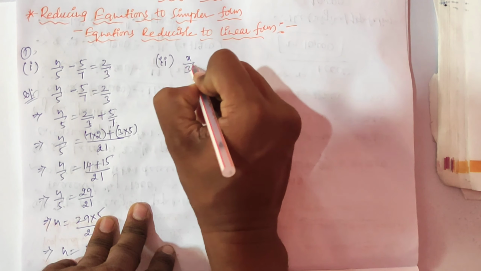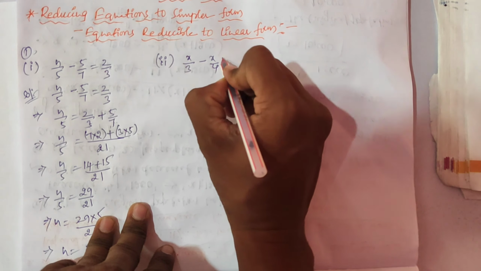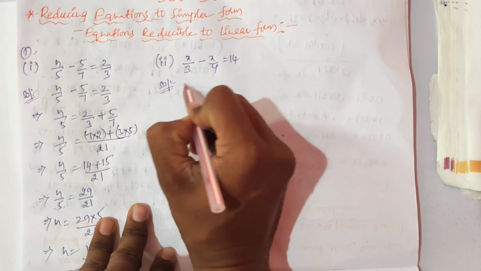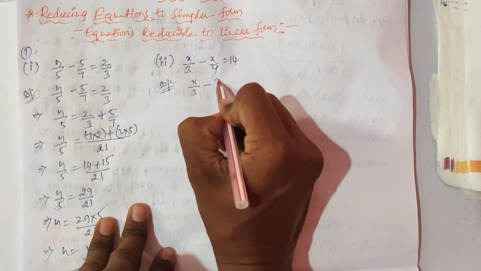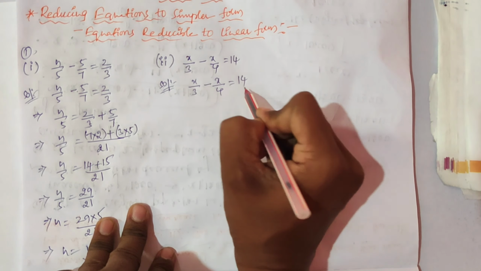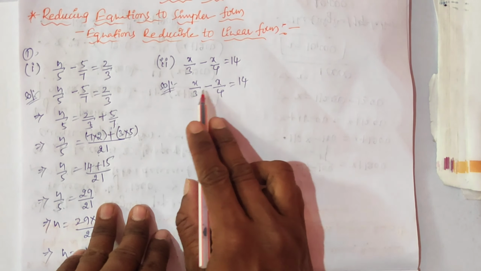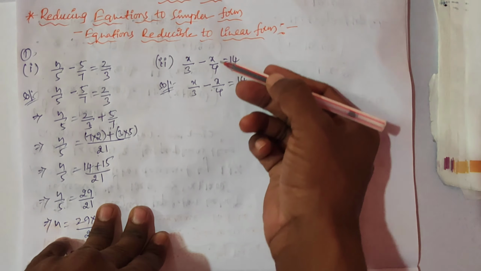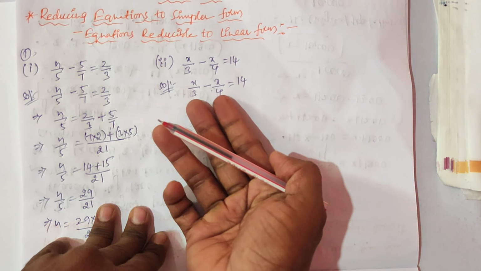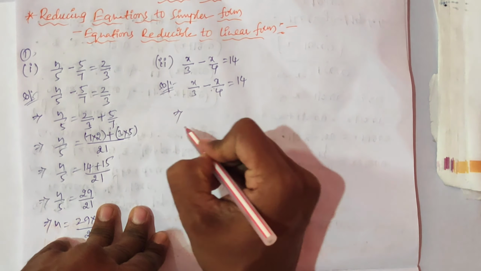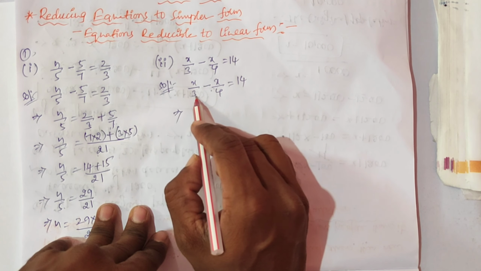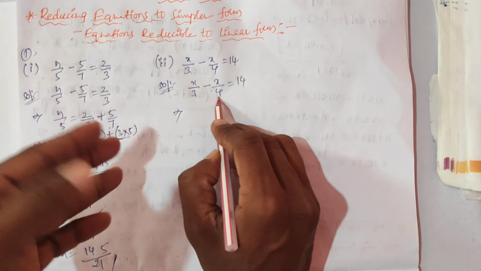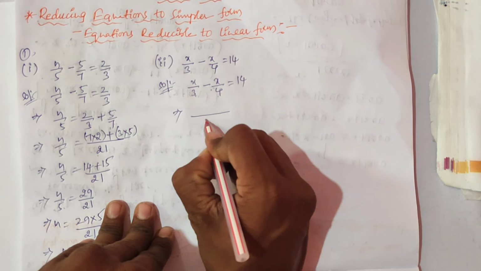x by 3 minus x by 4 is equals to 14. So what is the given question here? x by 3 minus x by 4 is equals to 14. If you observe here clearly, both given terms are variables. He had not given a constant, right? So directly I am considering the LCM of the denominators here. This implies again 3, 4. Here 3 is a prime number and 4 is a composite number. Prime and composite means you can take the LCM directly. You can multiply, 3 4s are 12.